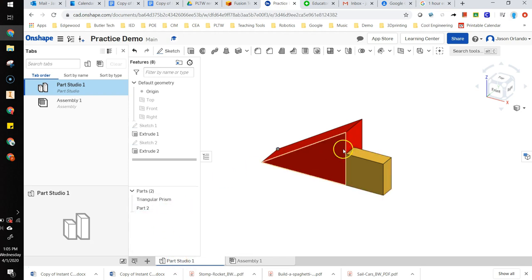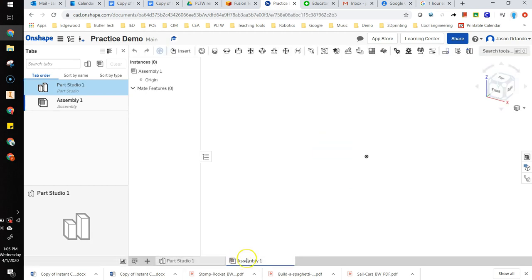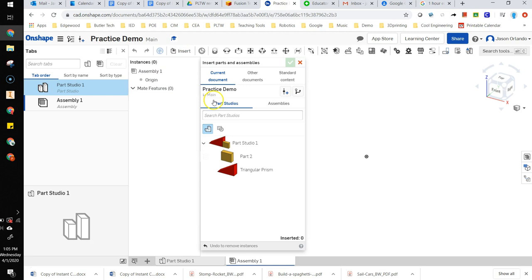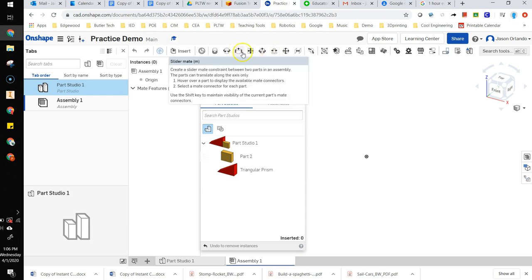I'm inside a part studio and both parts are right here and they're already related to each other. It is different than the assembly environment though. There still is this assembly tab, and inside the assembly tab you see that I don't have anything yet. Inside an assembly, I would be able to go to insert and begin to choose that. Again, the Learning Center tutorials are going to give you little tips and tricks about how to do this the right way. Going through all the different mates, it is so much easier than Inventor in certain ways. I have found that I really like it a lot as I've been playing around with it.